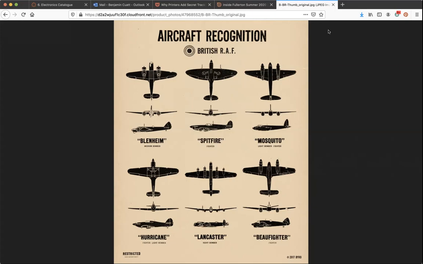In fact, it goes more than that too. If you start looking at the silhouettes and recognizing what they look like and learning to hear the sounds of their engines, which for me is the fun part of watching the skies near the airport that I live by that flies all the fun historic planes, you kind of understand a bit about the plane from the sound it makes, from what it looks like, from the different angles you can see it at, and you become an expert at recognizing these things quickly.